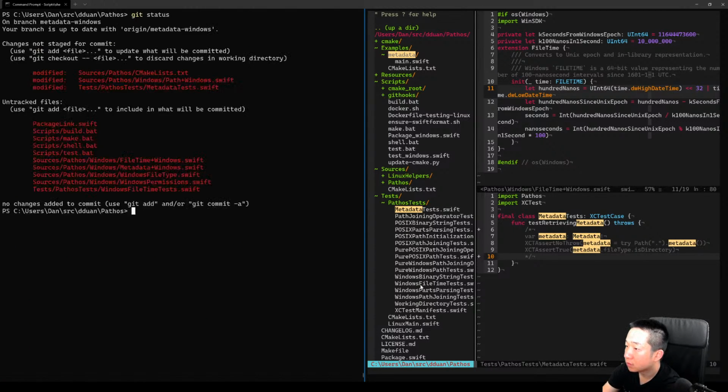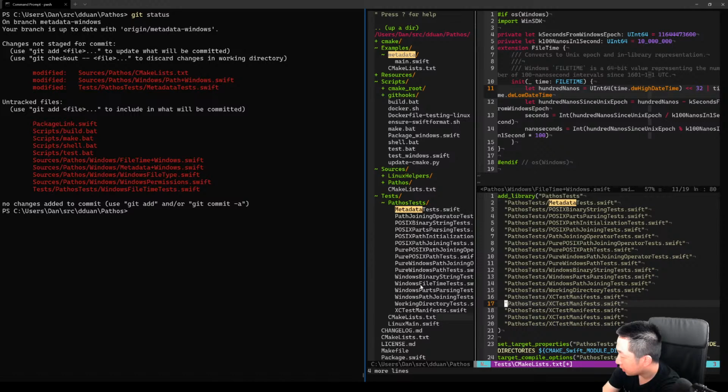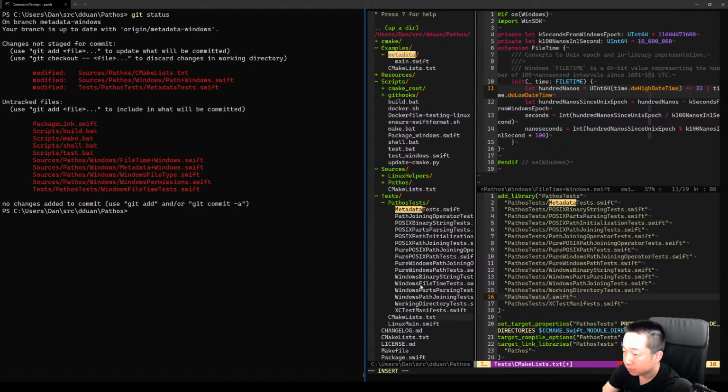Oops. So there's the CMake list. We'll put it at the end because this file is generated anyways. What did I call it though? File time Windows file time tests.